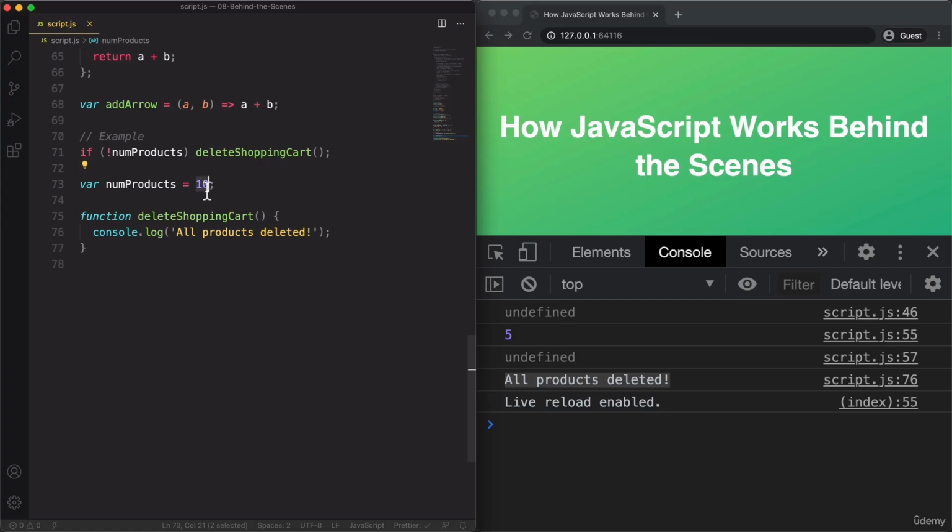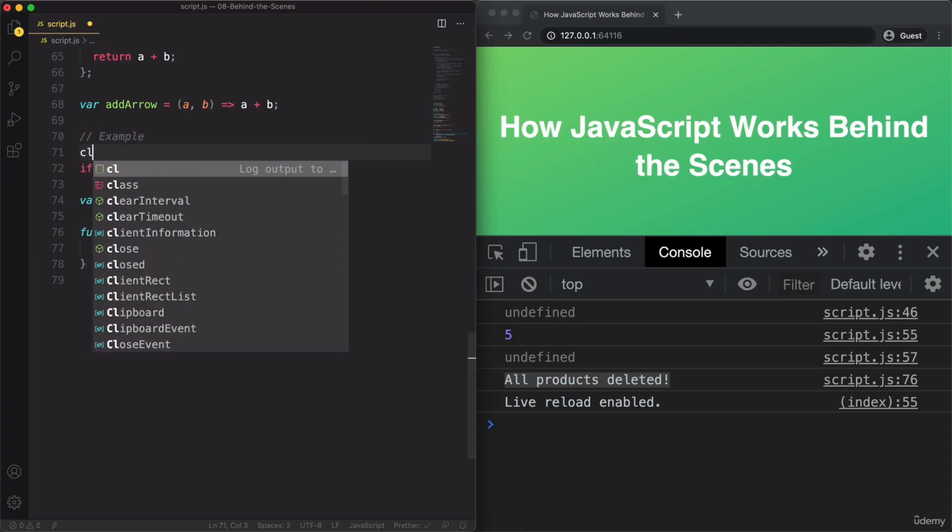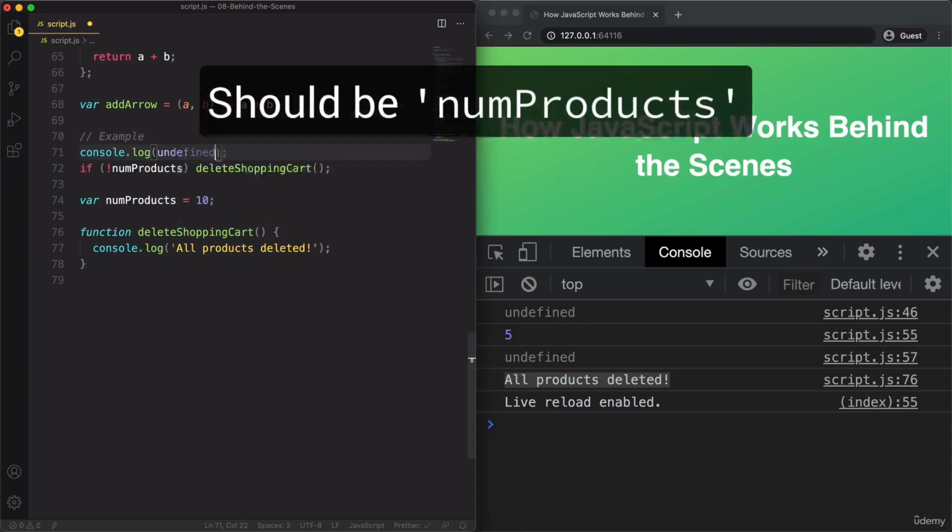So at this point of the code here, the num-products variable is in fact not 10. Instead, what is it? Well, it is undefined. And that's because of the way hoisting works with var variables. So we just show that to you very quickly.